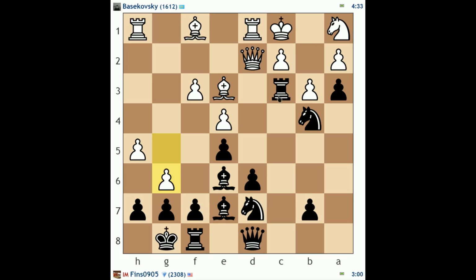I'm actually going to play rook takes e3 now. Actually, you know what I'm going to... Whoa, I mouse slipped there. I do that sometimes. All right, well, that'll be interesting. I meant to put the rook back on c3 and play knight takes a2 check and attack his king.